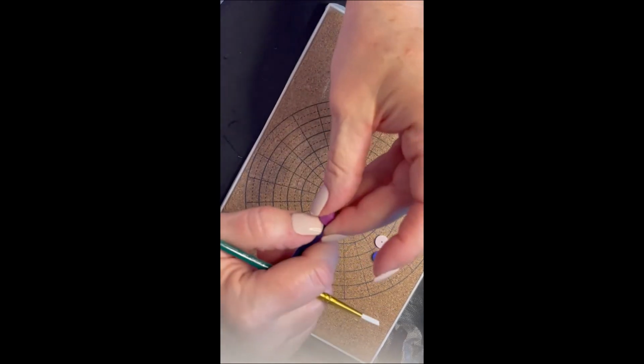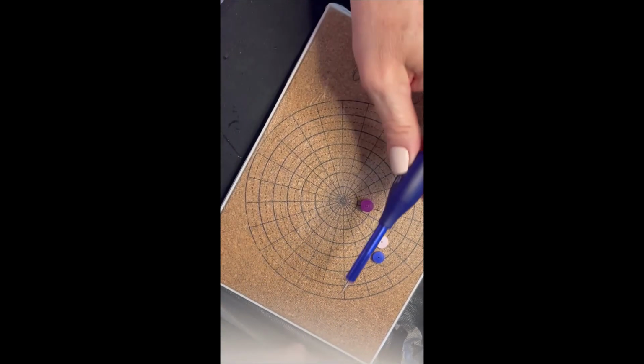Okay, so that's it. That's where it is. That's how you use it.